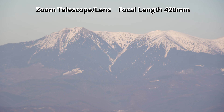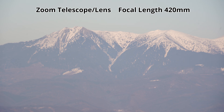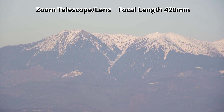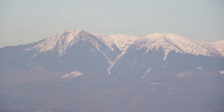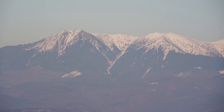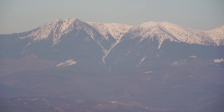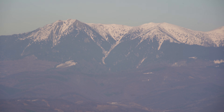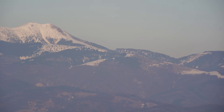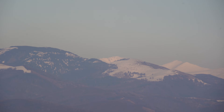We'll zoom in now and try to get better focus. Everything is manual here. We are recording side by side with the Dwarf3 and starting another video at the same time — everything on auto. We may need to go a little darker, increasing the shutter speed to around 1/500 or 1/400 to be similar to the Dwarf3. At 420 millimeters with the zoom telescope, the Dwarf3 has 150 millimeters but smaller pixels. Let's pan also at this focal length with the telescope bought from Temu — the 50 to 60 dollar telescope depending on whether you get an offer.